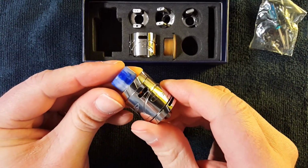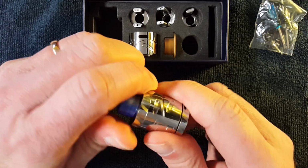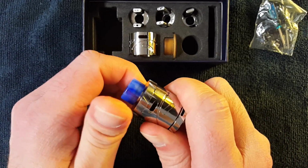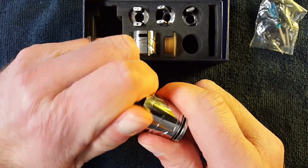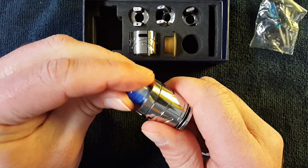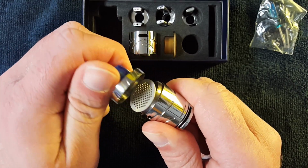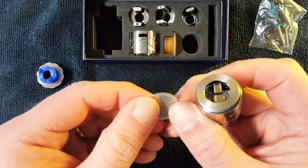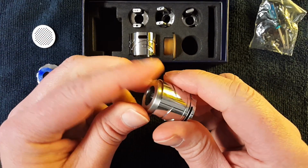All right, let's start by opening this thing up and showing you how that works. So first of all, everything is screwed together on here. If you keep turning clockwise, you're controlling your top airflow. What you control on one side, you control on the other. If you go to unscrew it, it unscrews. There's your spit back protector, which is optional. You don't have to use it.